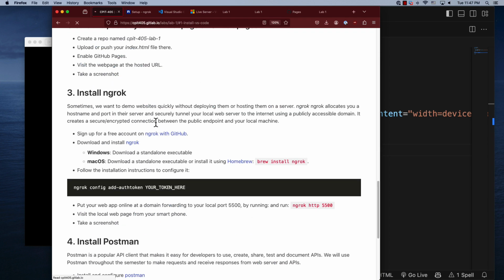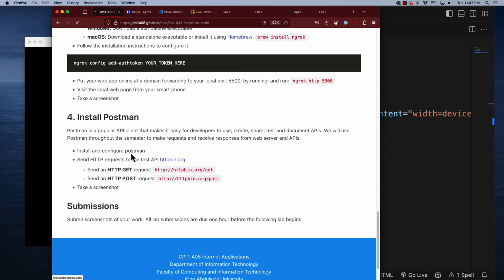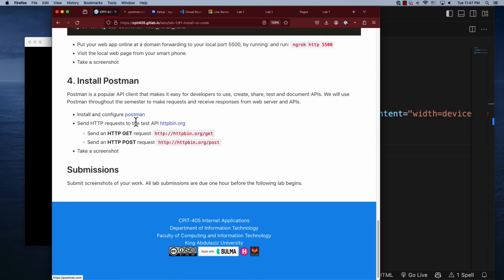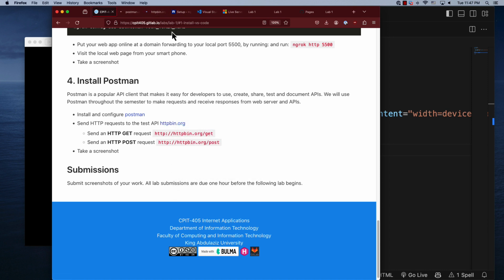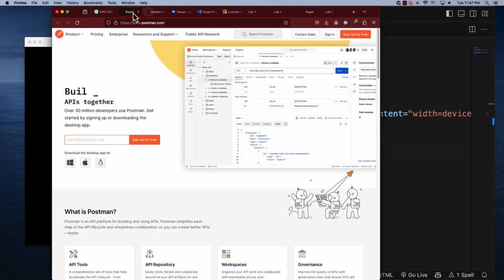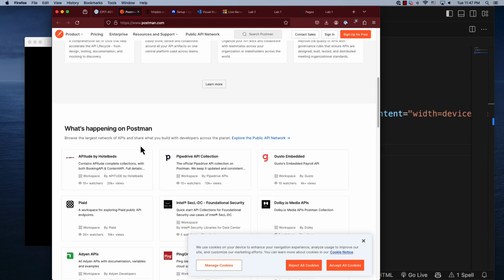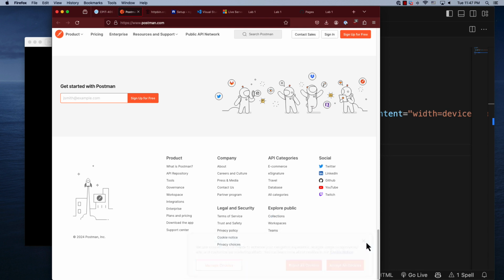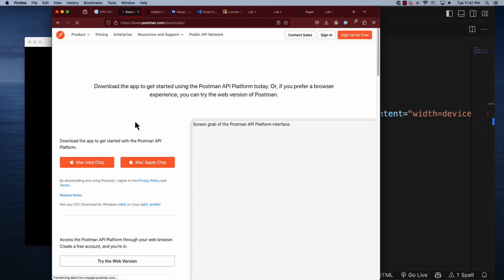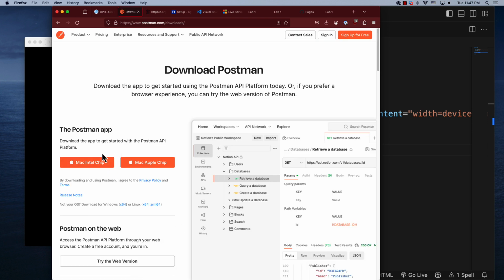So the last step is to install Postman. It's a very popular API client, and it makes it very easy for testing and working with APIs, right? RESTful APIs. So be sure to go to postman.com and then download Postman. So look for the downloads link. It is right here. And then download the binary for your operating system, right? Windows, download the one for Windows 64.